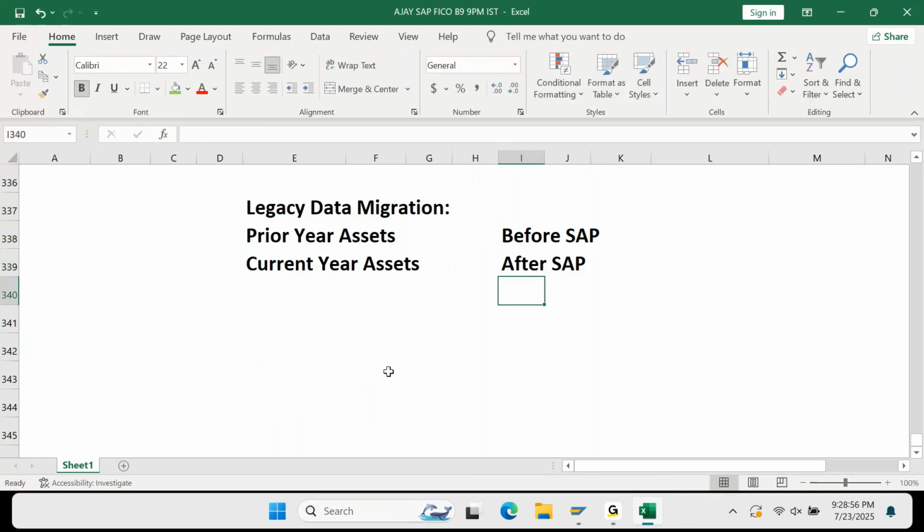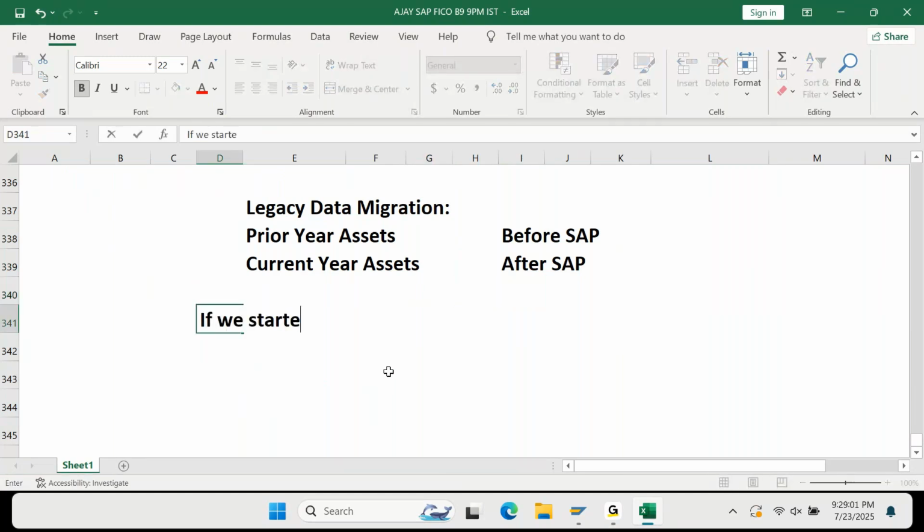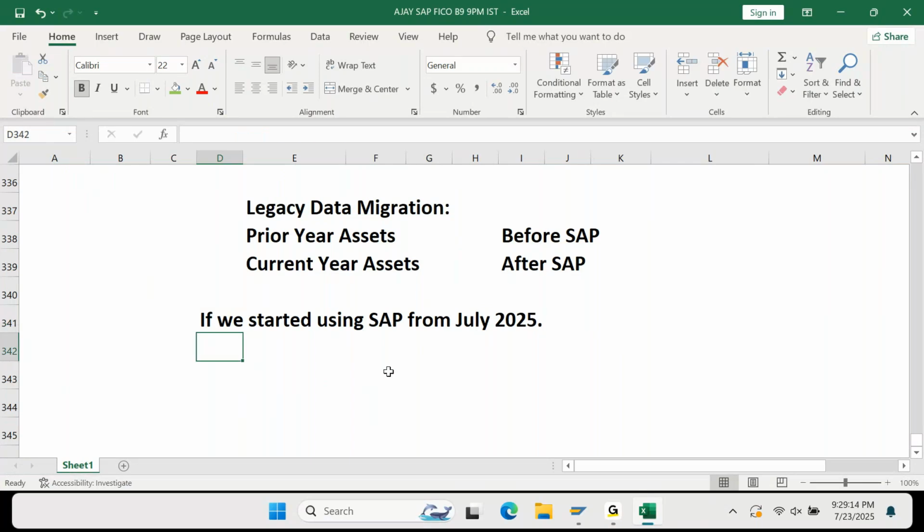In short, if we started using SAP from July 2025, from which year SAP is available? From July.